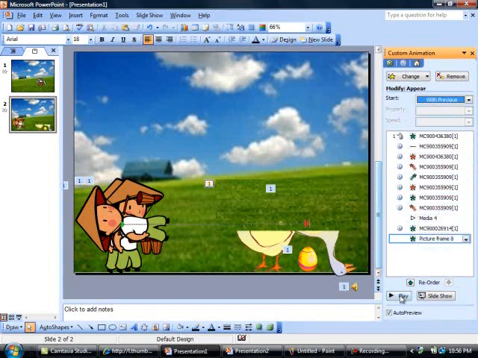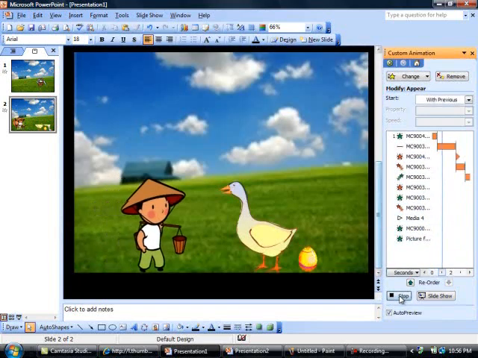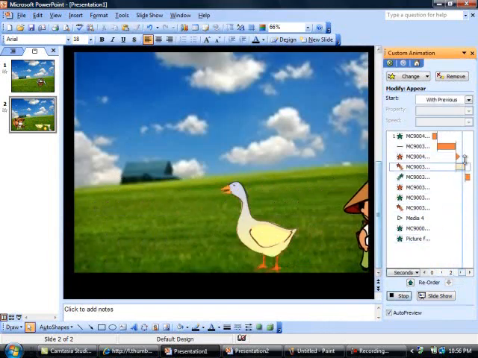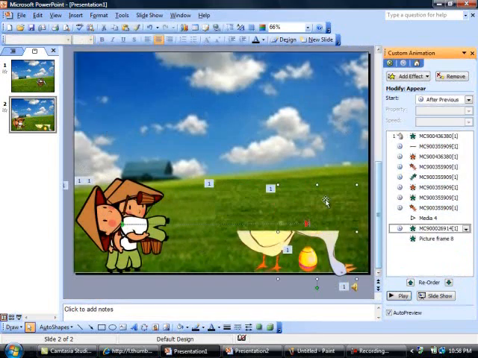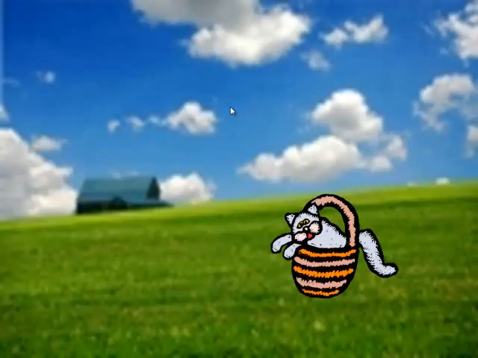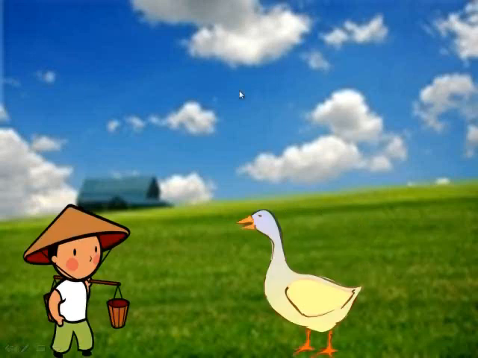So if we look at it and view the whole thing put together, you can see our timeline on the right side here so that we see what's happening and when. As you can see, we have our animation set up. So if we click F5, which is how we start a PowerPoint, we can hear the violins in the background. We have the little cat here sitting on the screen. We're going to left click to stop the violins, left click to go to our next slide, and left click to start everything and see how it's actually going to look if you were in the audience watching this PowerPoint.